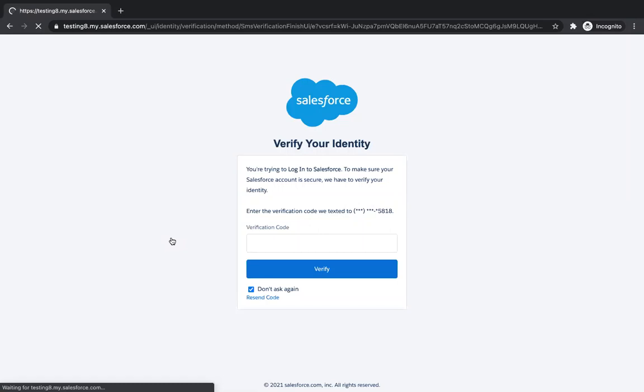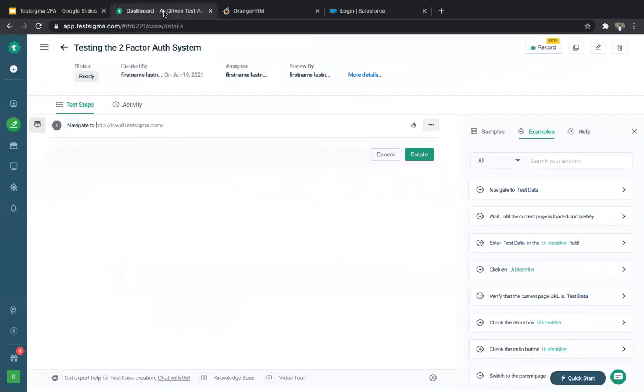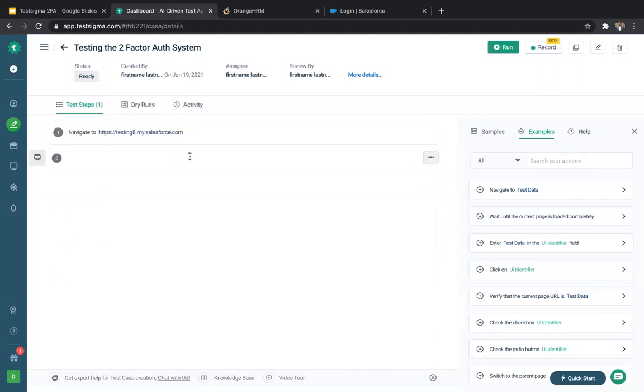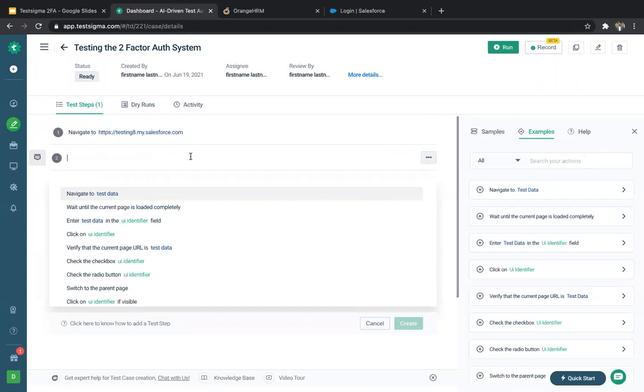So this is a simple test case that we are going to write right now. And I have already captured the UI identifiers for this test case just so that we save on 1 or 2 minutes of time, right? So let me close this. Now navigate to, I have saved the links over here. Now click create once test machines are able to access this. So the timer begins right now. Let's see how long it takes to create a test case to test a two-factor authentication functionality, right?